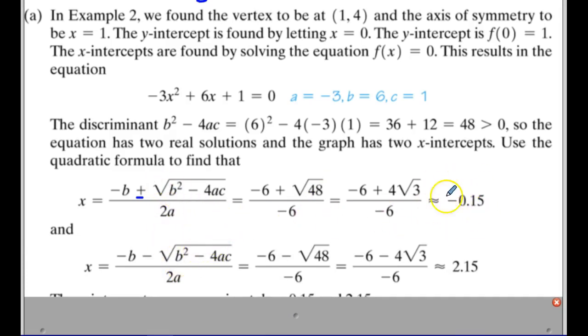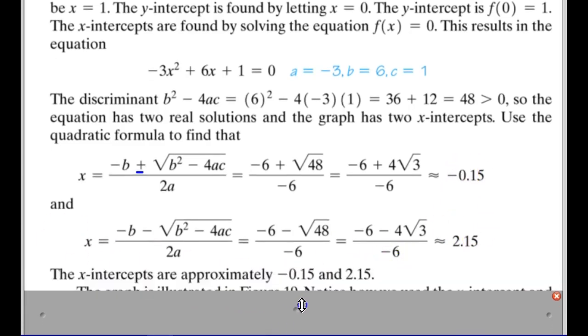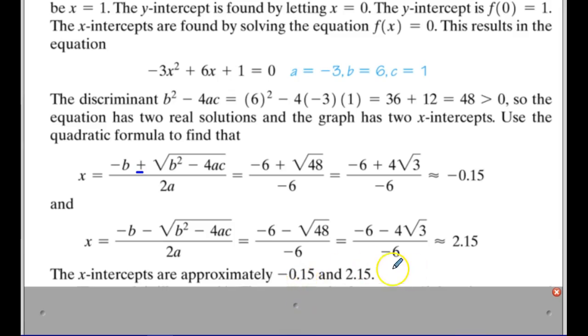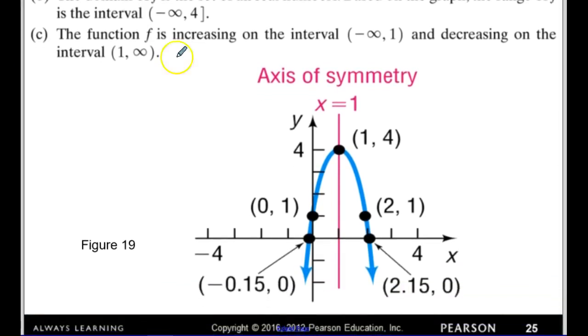And since we were actually graphing, we can go ahead and use our calculator to simplify that because then I can actually plot those points. So my x-intercepts, where it crosses the x-axis, are at approximately negative 0.15 and 2.15. So now I can use the 4 points that I have to graph my equation, right? And I have my vertex, I had the y-intercept, and the 2 x-intercepts. You'll see here I have this other point.